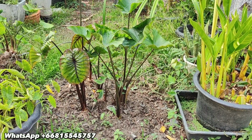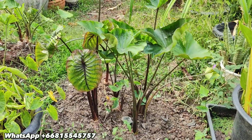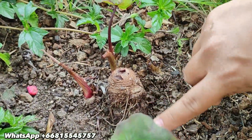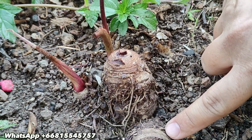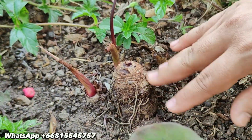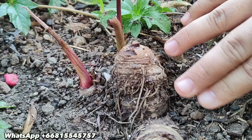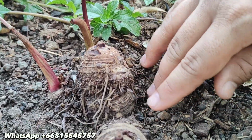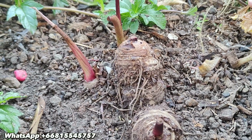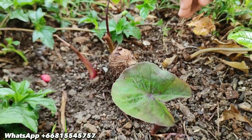Now, we're going to take a look at the corm that has gone dormant because of the weather. Over here, this was the White Lava. As you can see from the corm size, it's pretty decent, quite big. It went dormant because of the weather, so it died off. So now they have concentrated energy in these corms, and when the rain hits, when rainy season comes, it'll shoot back up, no problem at all.